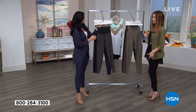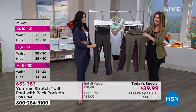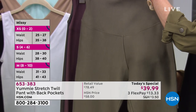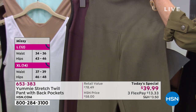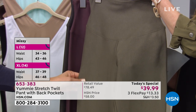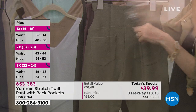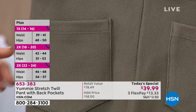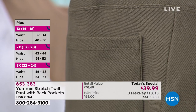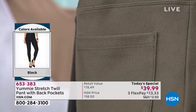27-inch inseam looks really good with even a little tennis shoe or a heel or a bootie. It's just that great pant. That twill fabrication - you can see it almost has a patterned texture; it's not ribbing but it's a twill fabrication. The stretch and recovery is incredible, very soft, incredibly stretchy. True pockets giving you that lift - look at that fabric. For $39.99, you are getting a $78 twill stretch pant. If you have looked in any big department stores, you know that twill and stretch are really in right now.